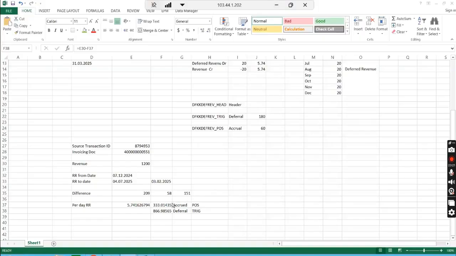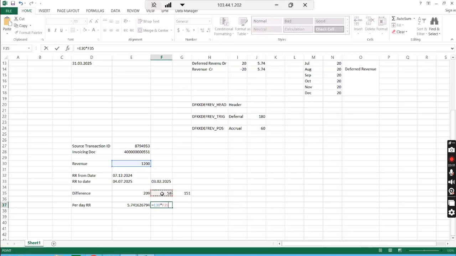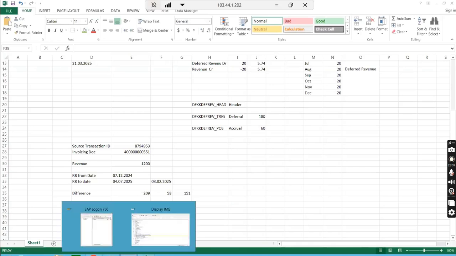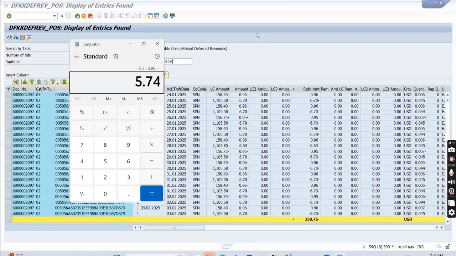Maybe I'm making some mistake. Equal to 1200 into 58 divided by 209. 333.14, and it is coming 338. Okay, maybe because this is custom, some issue is there.